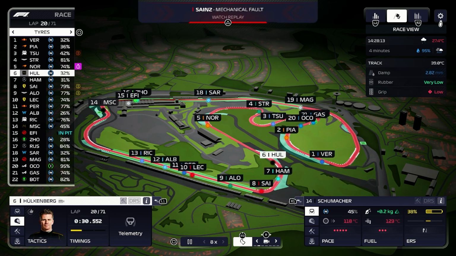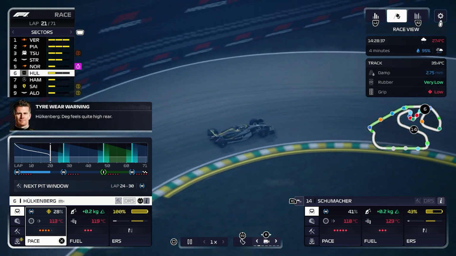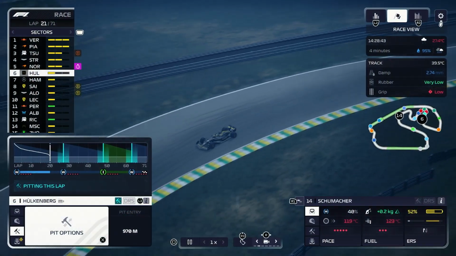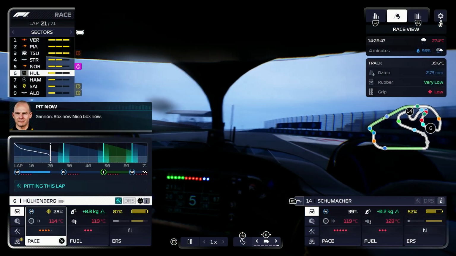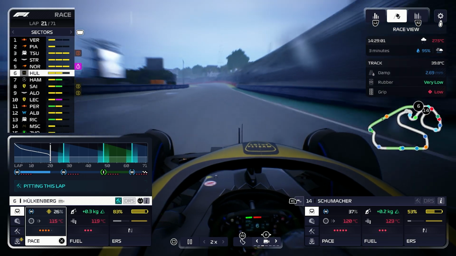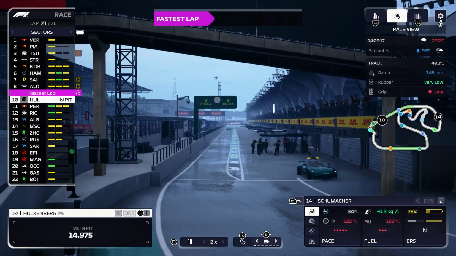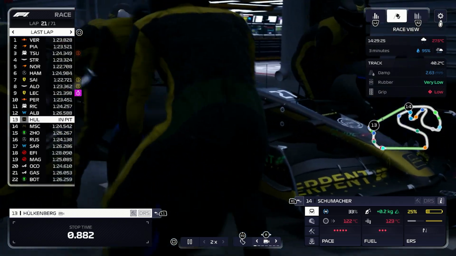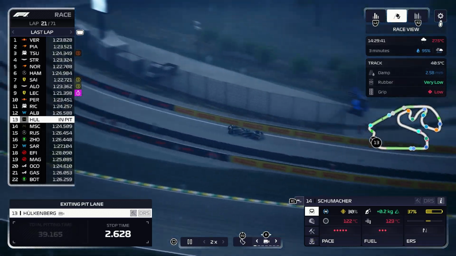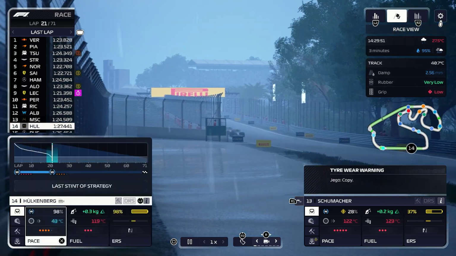Hulkenberg having one last pit stop, that could really help. And how is the degradation? How's the tyre? Rear feels quite high. Okay. Yeah, I think now is the time to come in. Box now, Nico, box now. Box is left. Because the degradation is going to be huge. Well, Ocon's gone on to the Inters. Hulkenberg away. Yeah, we're assuming it's going to get rough again. And feedback on tyres when capacity. The tyres are dying. Copy.